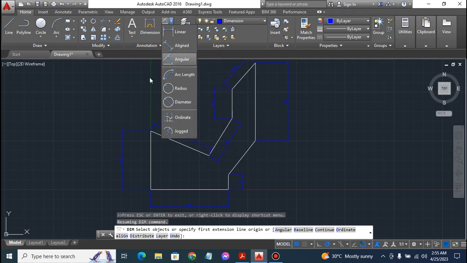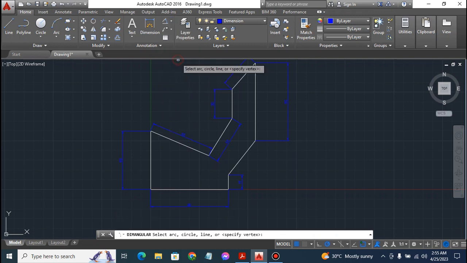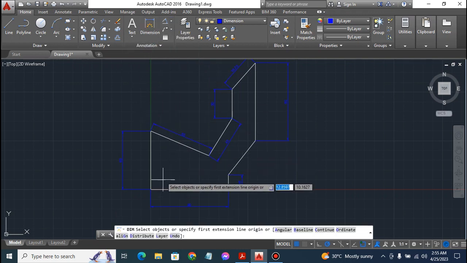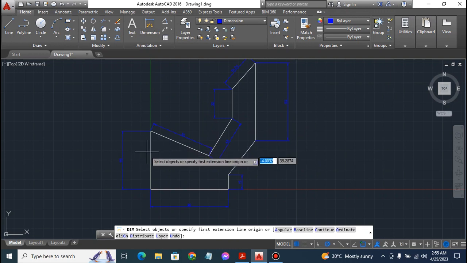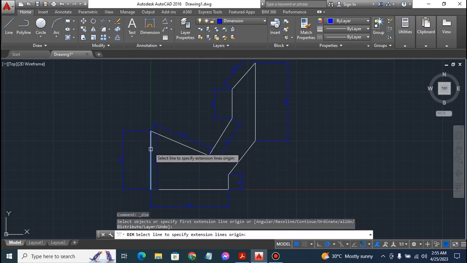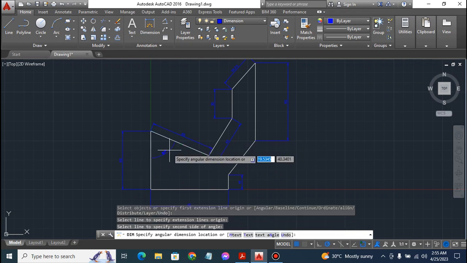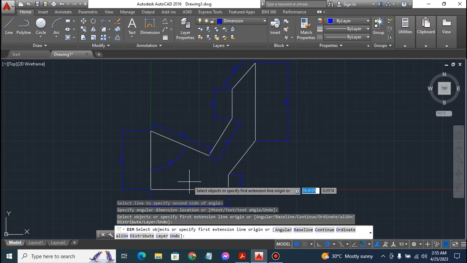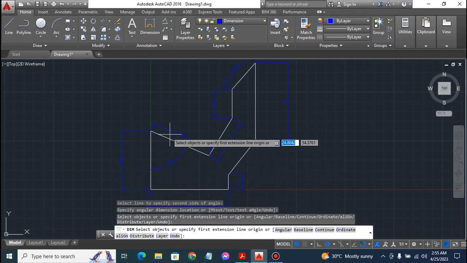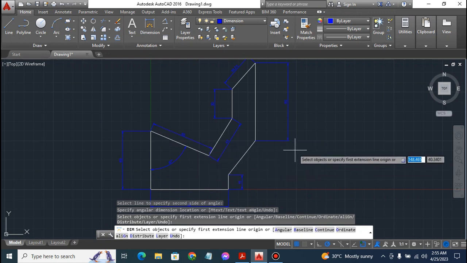All right, so what we want to produce now is angular dimension, so we'll select angular dimension by clicking on it. Once you've done that, then you click on dimension. All right, so you come to the points you want to put in the angular dimensions. You click on the first line, then you click on the second line, like so. Just like that. All right, so I will have our angle there at 67 degrees. I hope you can see that.